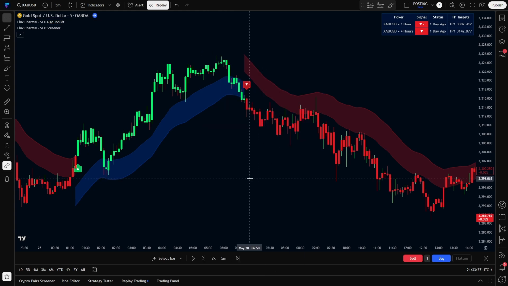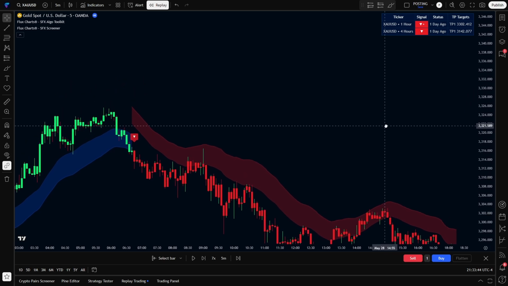Now, before we jump into the trade examples, I do want to give you a little bit of background about this strategy and kind of how it works. The idea behind this strategy is that we are trading with the higher time frame trend, and that's exactly why we have the screener. The screener is telling us what the trend looks like on the higher time frame. So right now, as you can see on the 4 hour and 1 hour time frames for gold, the signal is bearish. We have a bearish plus signal and a bearish signal, which means we are bearish on higher time frames, which means we're only looking for short trades on a lower time frame.